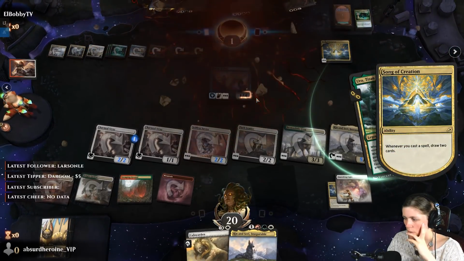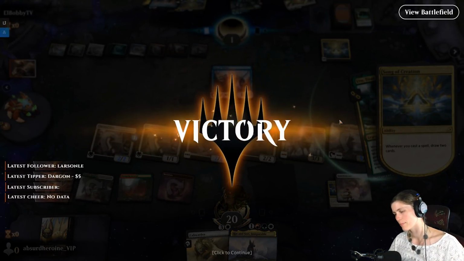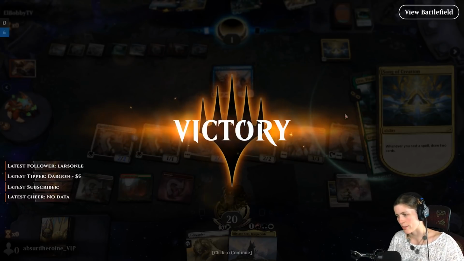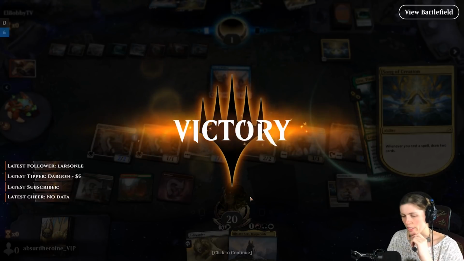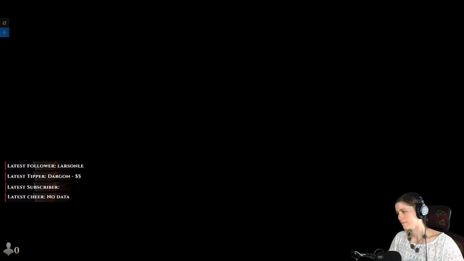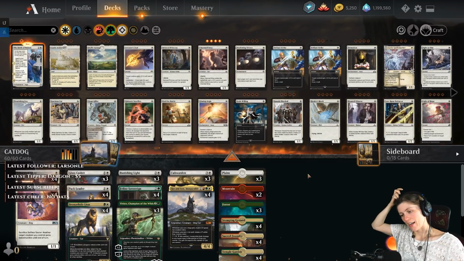Okay. Weird. I'm not quite sure. Because if they Shattered the Sky, we could just pop the Pupper to save Rin and Seri and then ping them for one. Right? Because Rin and Seri is a dog. So I'm not quite sure what happened there. So yeah, that is Rin and Seri.